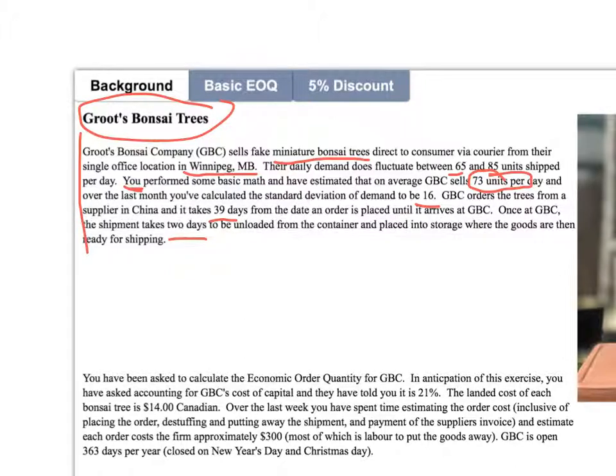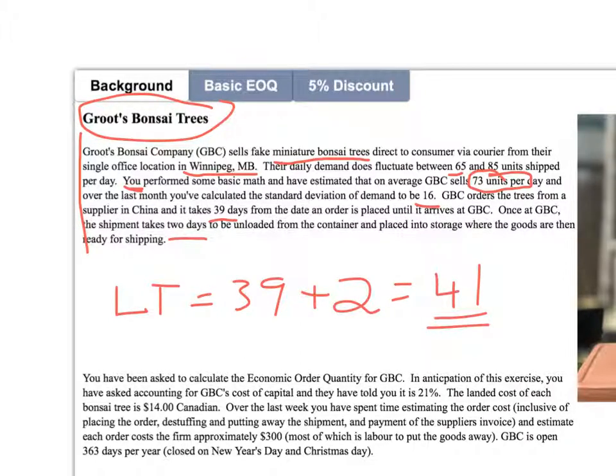So here's something interesting. We know right from the write-up that lead time is typically important, and lead time for this one is going to include the 39 days in transit time plus the 2 days of put away. So our lead time is actually going to be 41 days. Okay, that's what we're going to be using for this particular calculation. Now that may be important to us again, and maybe not. For economic order quantity, we don't use that. But remember, if you're being challenged in a way to calculate safety stock or something, that would be important to you.